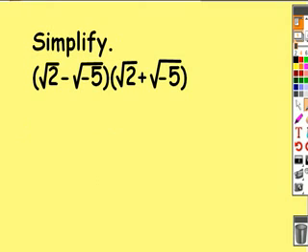Before you start to FOIL, make sure you simplify anything that you can simplify. The square root of -5, don't multiply together with the negatives still inside. Rewrite it, taking care of the negative.